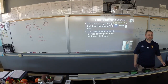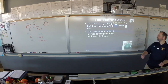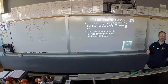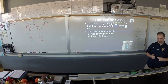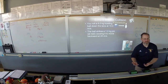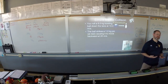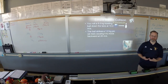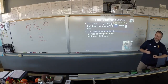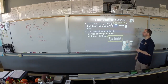How much momentum does the pin have before the ball strikes it? Zero. It moves back in the direction of the ball at 20 meters per second. How much momentum did the pin absorb from the ball? 20. 1 times 20, right? So the pin left after the collision with 20 kilogram meters per second of momentum. The ball entered the collision with 60 kilogram meters per second of momentum. That means the ball was the only thing that was moving. That means the whole system had 60. The pin left with 20 after the collision. How much is the ball left with? 40. So P2 of the pin, 20.